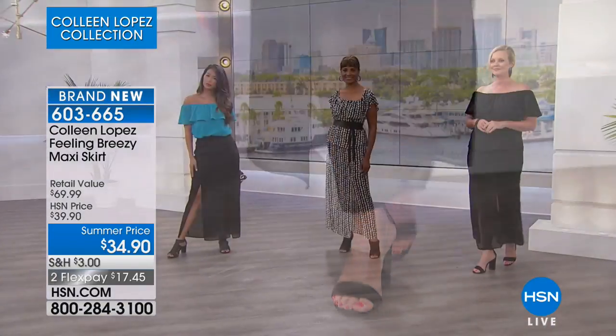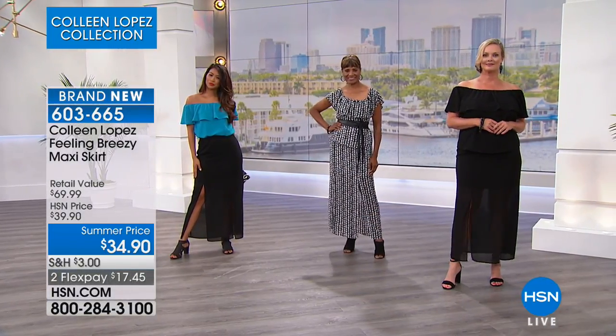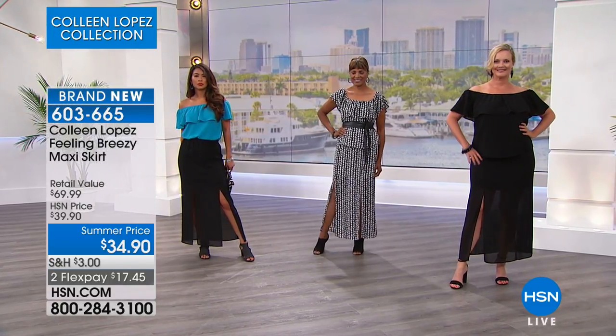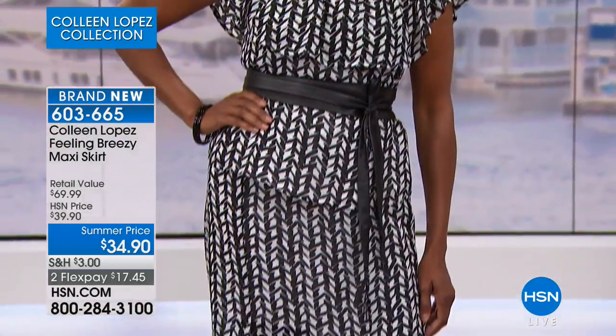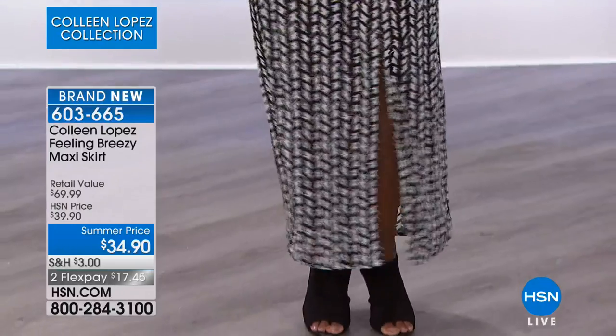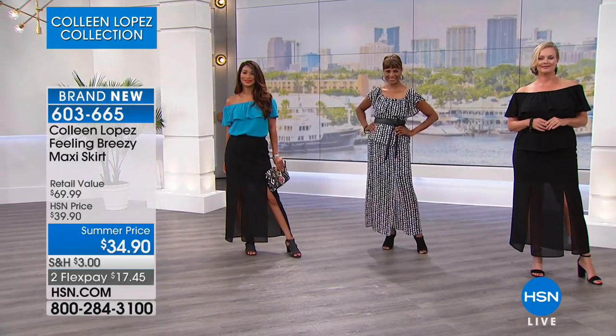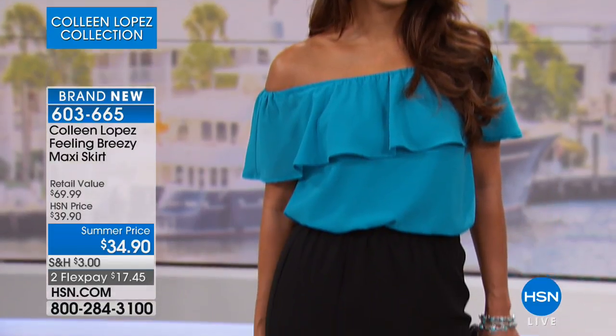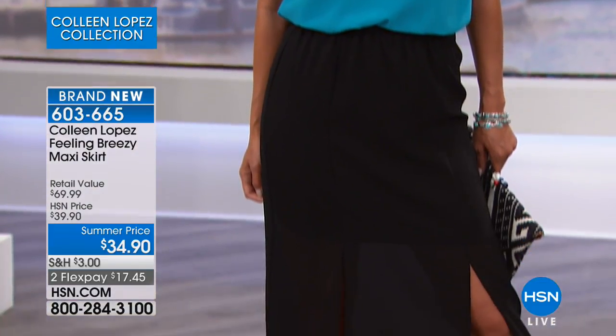Or you do it, if you can do the two pieces that Inger has on, that's the original outfit right there, and I just love it. I had so many compliments when I wore this in Las Vegas. Honestly, it is a show-stopping outfit. And then I love how Val is showing you the fun pop of teal with the black skirt, how cute that is. And you can wear a casual shoe. We could put a flip-flop with this if you wanted to, because it has such an easy, breezy feel to it.